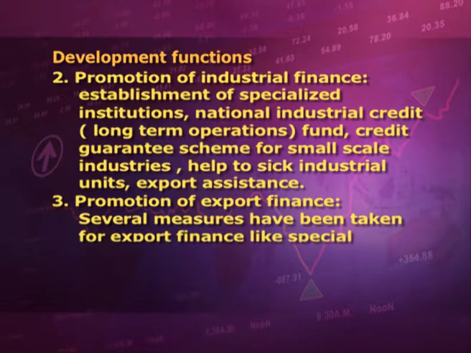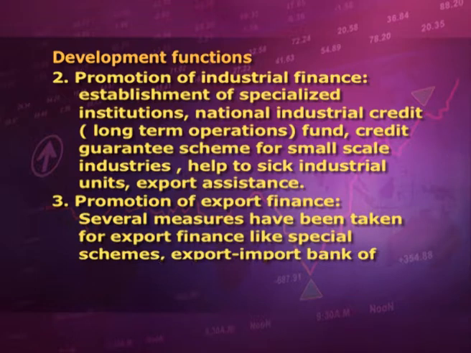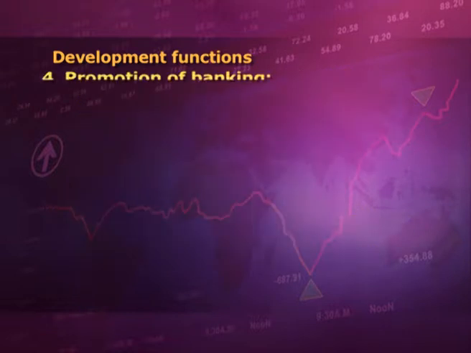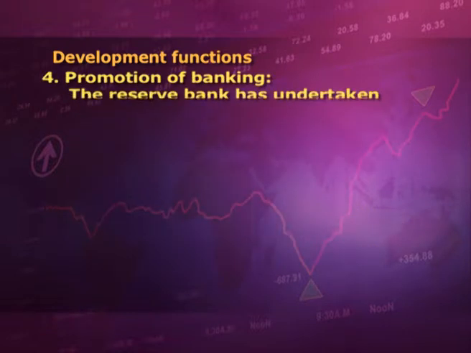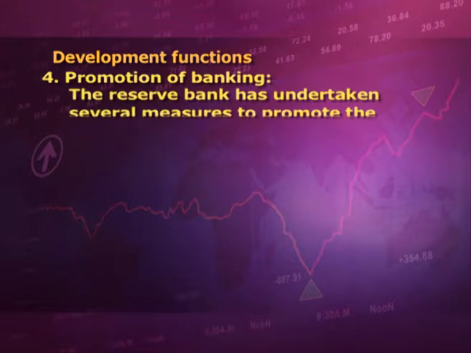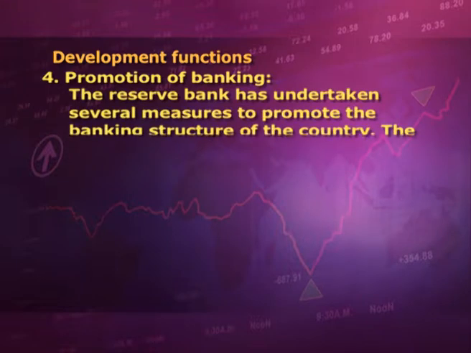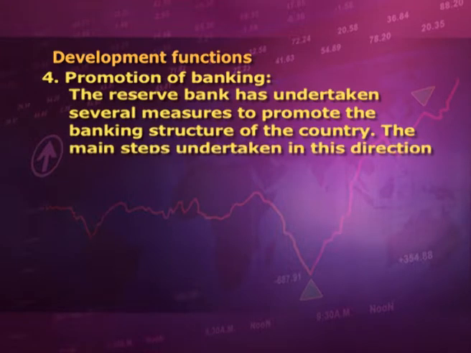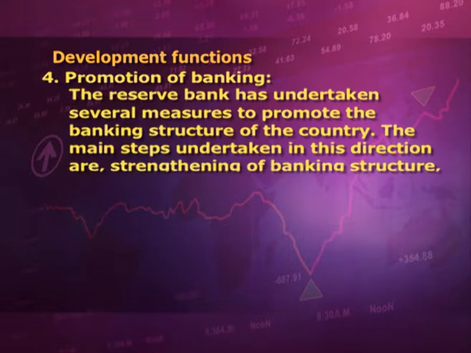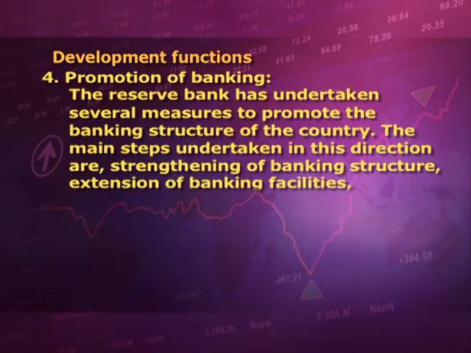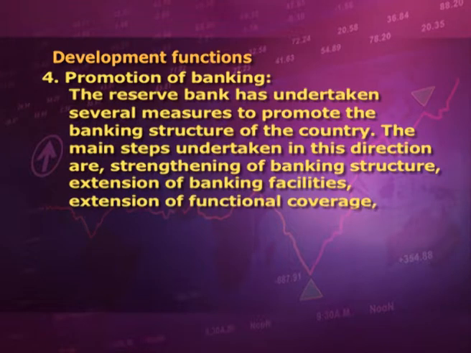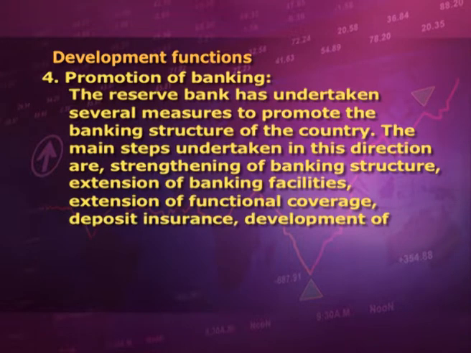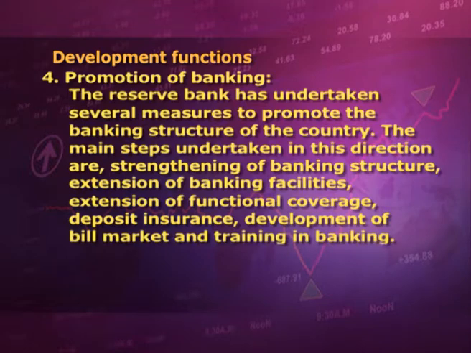Another is promotion of export finance. Several measures have been taken for export finance, like special schemes and the Export-Import Bank of India. Then promotion of banking. The Reserve Bank has undertaken several measures to promote the banking structure of the country. The main steps undertaken in this direction are: strengthening of banking structure, extension of banking facilities, extension of functional coverage, deposit insurance, development of bill market and training in banking.